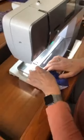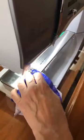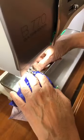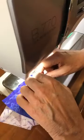We got lots of late joiners, Kay and Patty and Susan. Hey, girls. We're just doing Drunkard's Paths. We're doing curved piecing today. And I don't want you to be afraid. I want you to be able to tackle all these new techniques while you are home sequestered. Now's the time. You should be learning and trying and doing all different kinds of things.